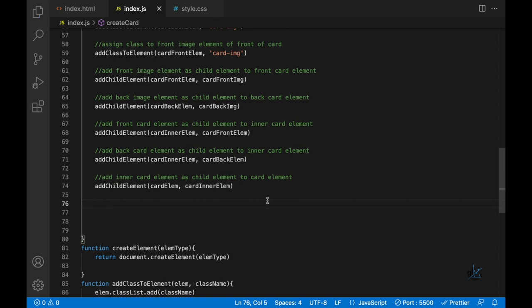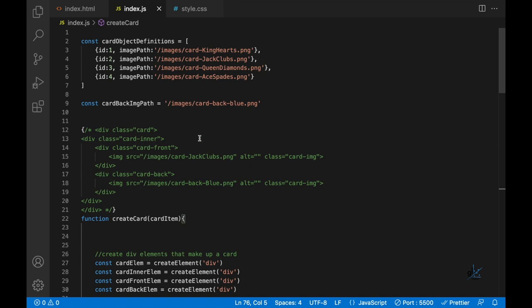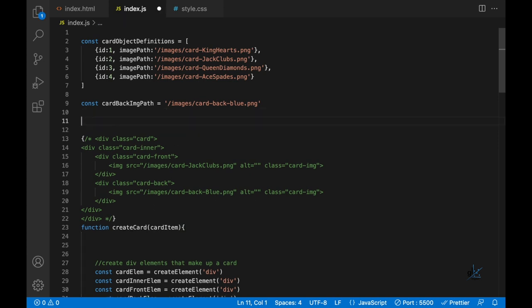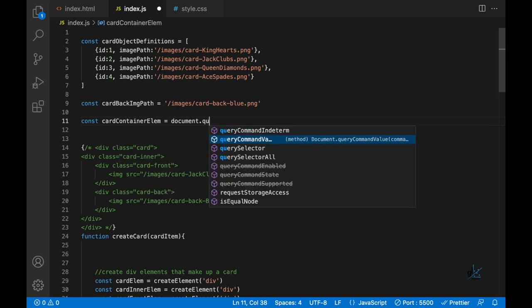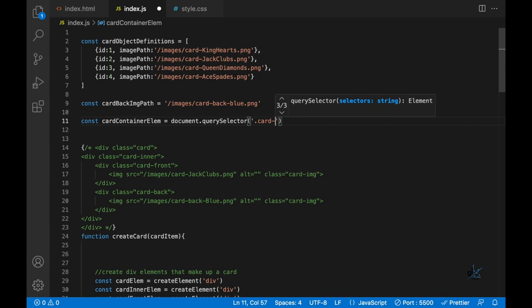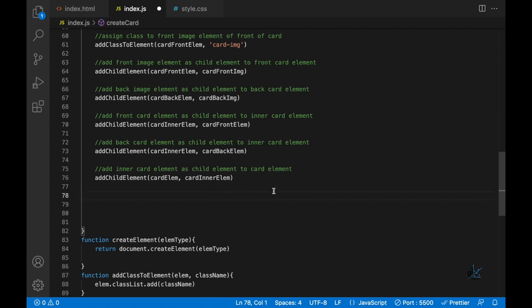Let's create a global const and store a reference to the card-container element. We are not going to add the card elements directly to this element, but we will use this element constant a bit later when we write code to alter the positions of the grid cells. Each grid cell will contain one of our cards. The cells of the grid are child elements of the card container element. We are using the CSS grid system for the grid functionality, which represents the gameplay area, i.e. where our cards will be displayed.